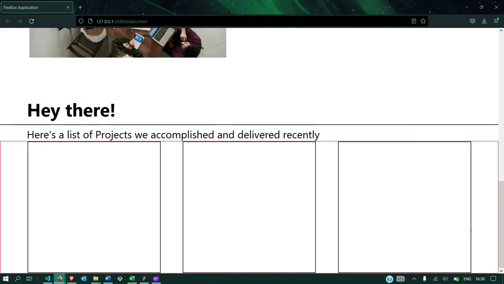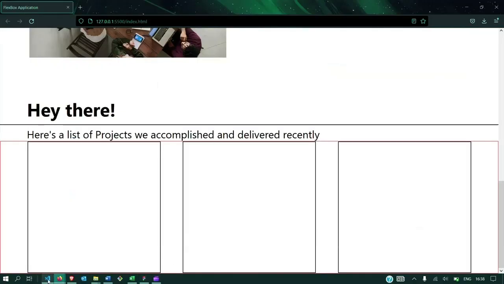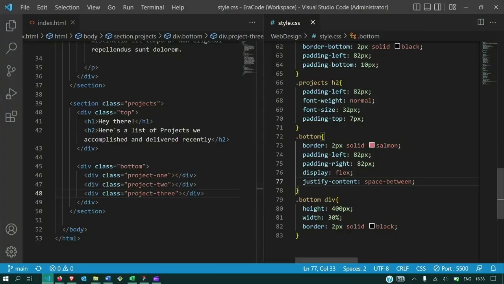Notice also that there is no gap between the H2 and the project boxes, which is different from what we have in our mockup. There's some space between the H2 and the project boxes, as well as beneath the project boxes there's also some space. Let's get that effect done on our code editor using padding.